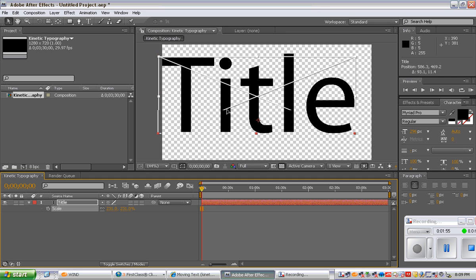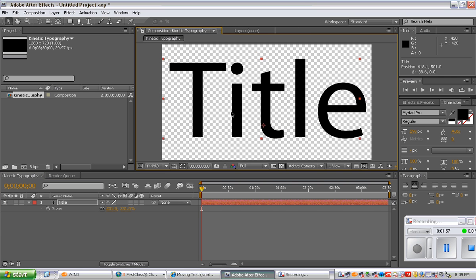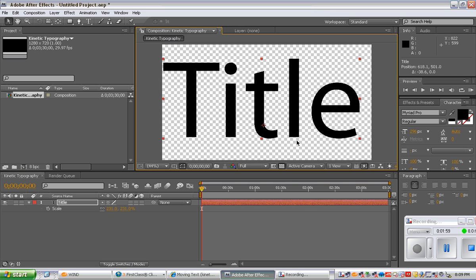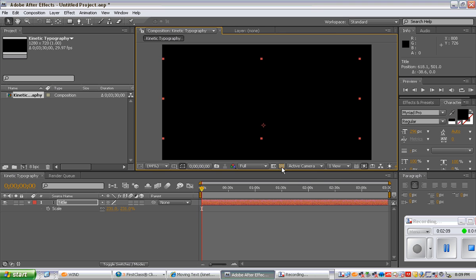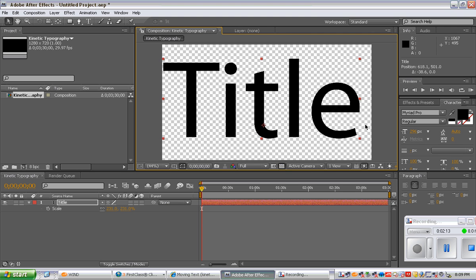From there, what we're going to do is make multiple text boxes to cover over top of this. As well, in case you don't have the see-through background with the grid, the gray and white, that's just this little bottom button right here that looks like a grid. Turn it on, turn it off. Now as you notice, it looks like our text disappears. That's because our text is black. We don't actually want that text there. We're just using it as a guideline, so it doesn't matter that it's black.